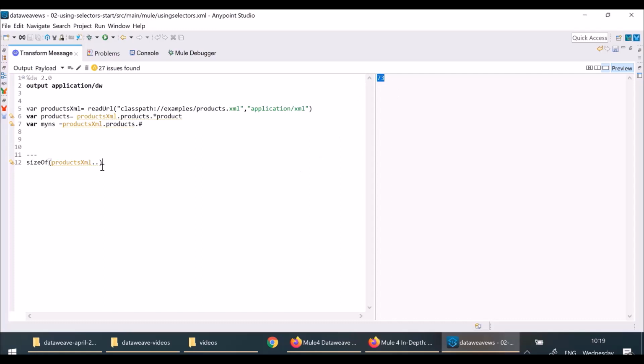So now you understood about descendant selector. Descendant selector means it will go iteratively to each key and select its value. Again, if it is an object, select each key, its value. Like that, iteratively it will go. Okay. Now you understood about descendant selector. Few more things I want to tell you.